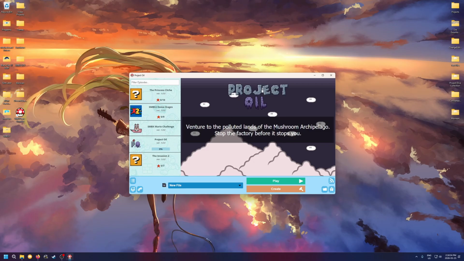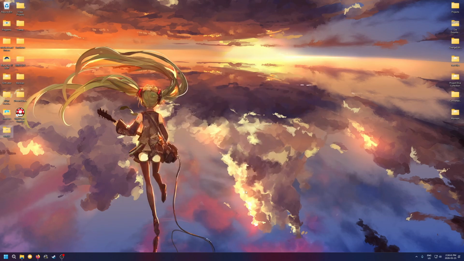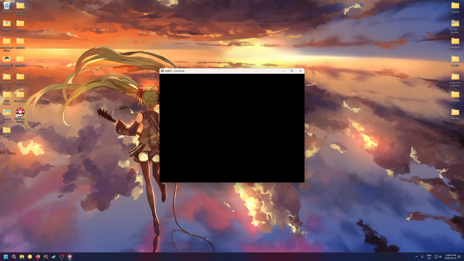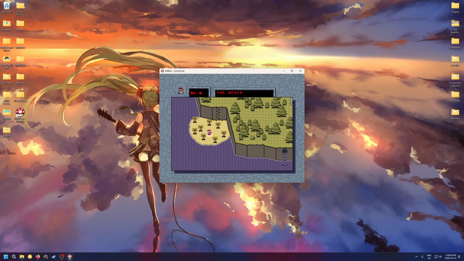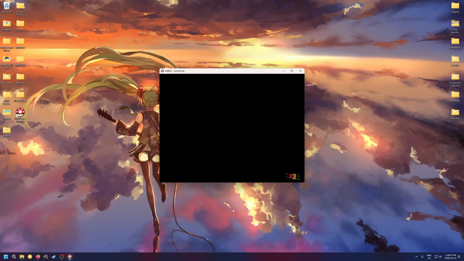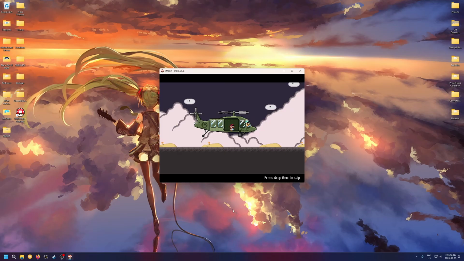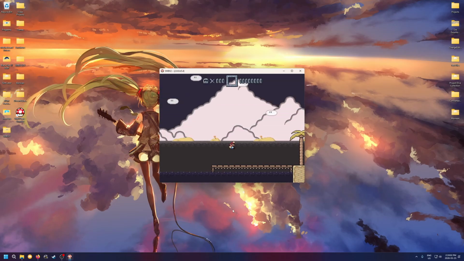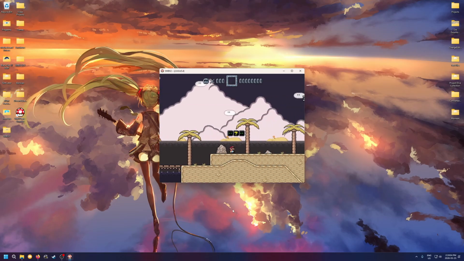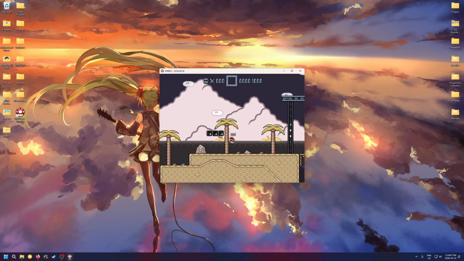Just to confirm, you click on an episode in the sidebar when you want to play it. And then you click Play. After giving it some time to load, it will, well, load. We can verify that it's working properly by the fact that it's showing this world map, and then we just load into a level super quick. Cool cutscene. Level. Everything works perfectly fine.